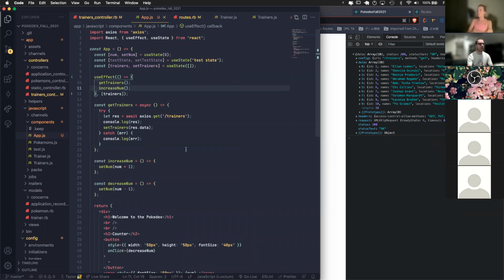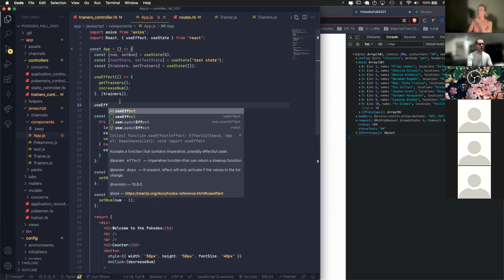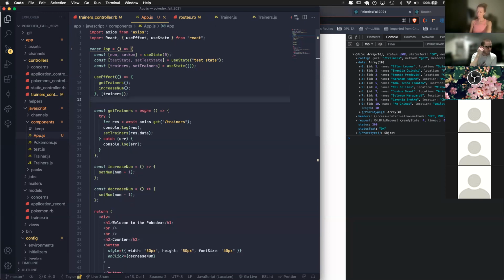If you want a useEffect block to be tied to multiple pieces of state though, you have to use another useEffect block and pass it a different thing there. So you can have a whole lot of stuff inside of the useEffect block, but you can only have it tied to one thing in here. You will sometimes see people use multiple useEffects in one component that are tied to different pieces of state. Okay, thank you.